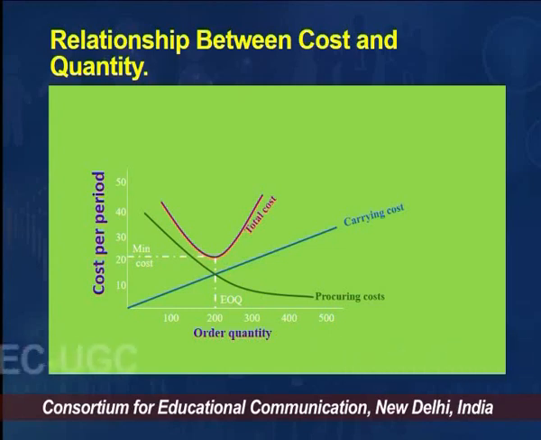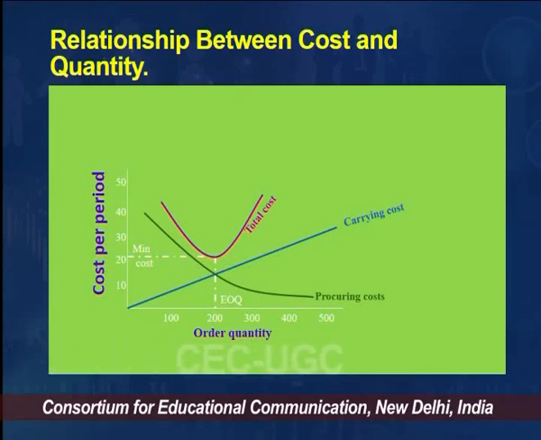So you are seeing this graph that first of all, at less quantity the procuring cost or the ordering cost is more, but it is getting reduced. Now the point where these two lines are intersecting, that is the carrying cost and the procuring cost. So this point, and then you are also seeing a hyperbola kind of thing. So this is indicating the total cost. So the total cost minimum and the point where these two graphs are intersecting, that is the optimum point.